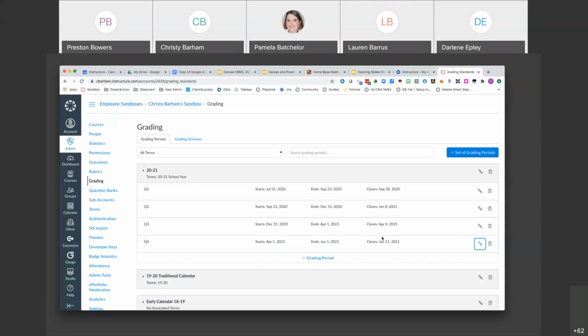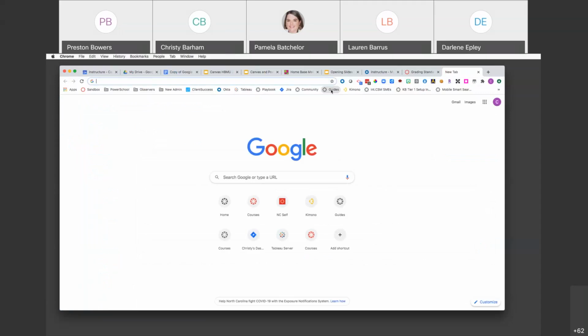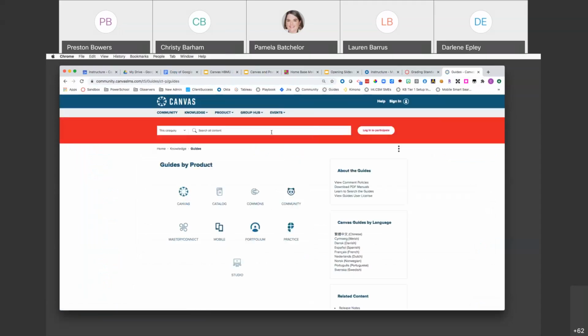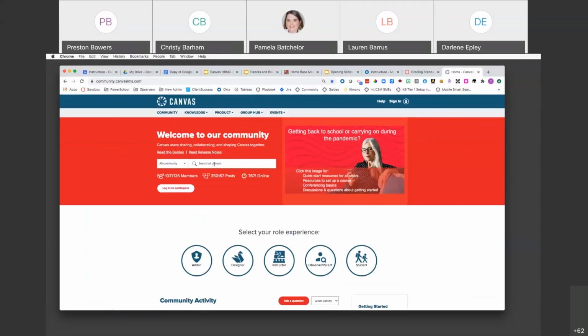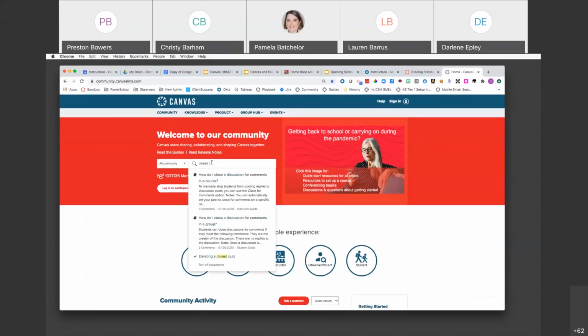So let's go to guides. The documentation about close dates didn't say anything about students submitting. Actually, I'm going to not go to guides, I'm going to go to community. It just said teachers grading. I looked to see if there was any official documentation about submissions. Because again, as I tested it in two different scenarios, I was able to, here, let me do this.